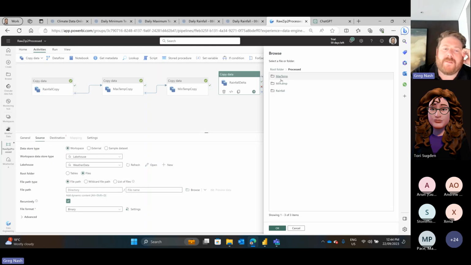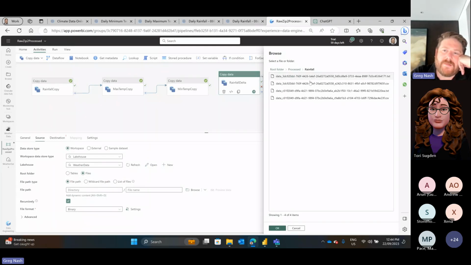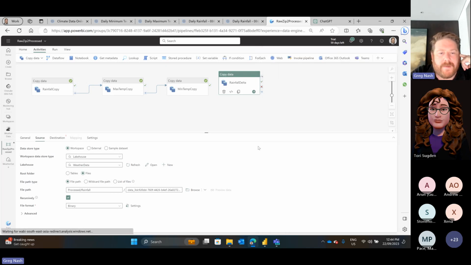Now here's what I have to think about. This is rainfall. I want to pick up the most recent CSV file, right? Well, let's just pick up a file first, and then if we get time, we'll come back to this most recent, because that would be dynamic potentially. We'd have to pick up the most recent one somehow. Anyway, so we'll just point at a raw file for now.